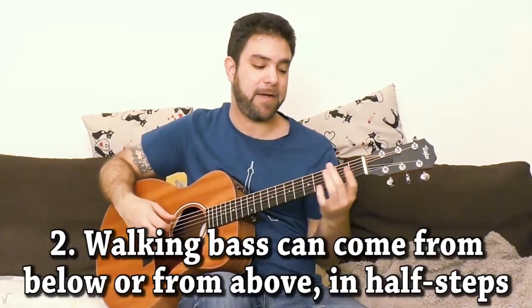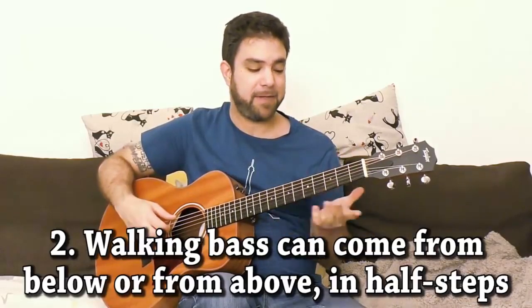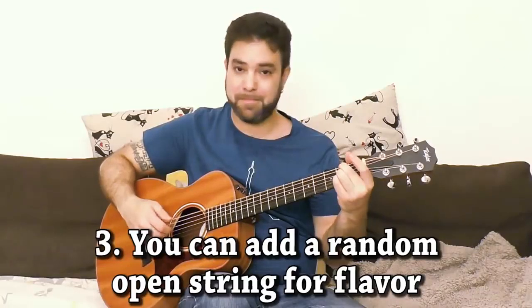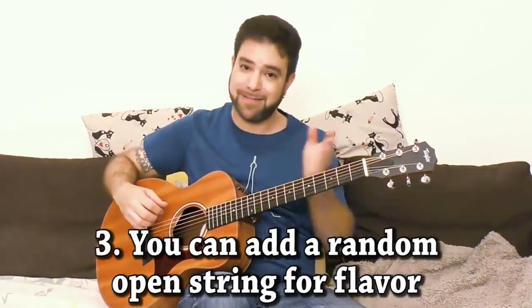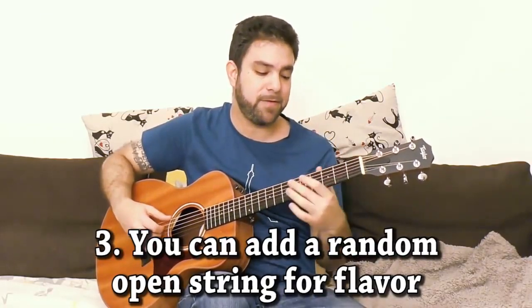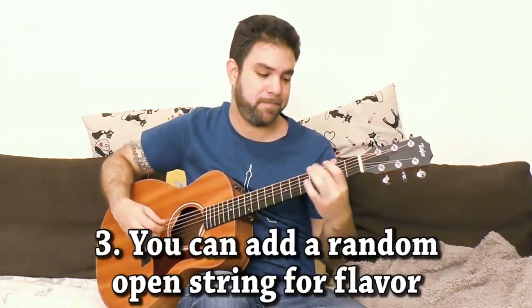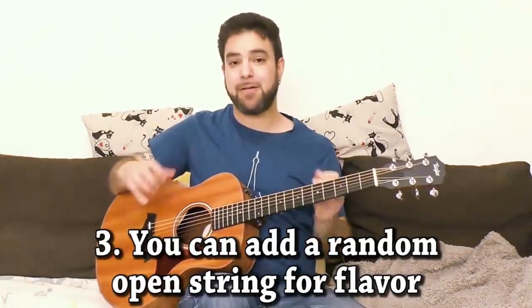Now, what did I do here? I played 3, 2 for the F sharp chord, but I played the open string before that. Right? That's also chromatic, but using a different melodic styling. You can do, okay, a full chromatic line and still have it. You can combine.